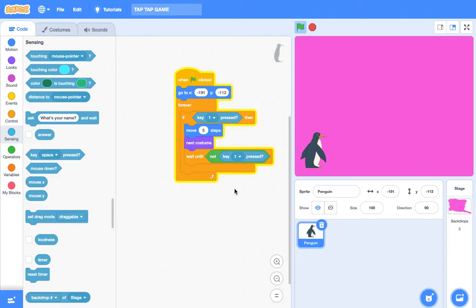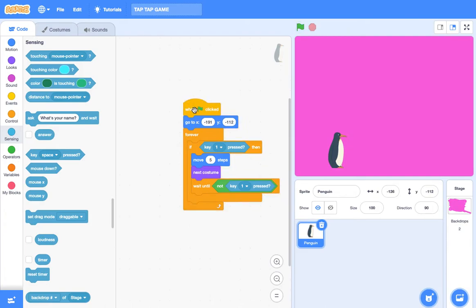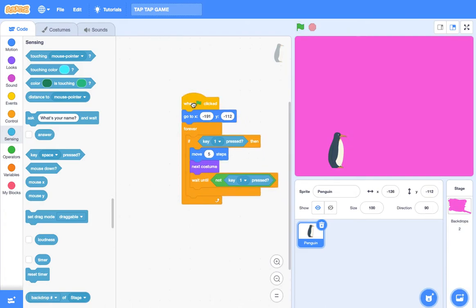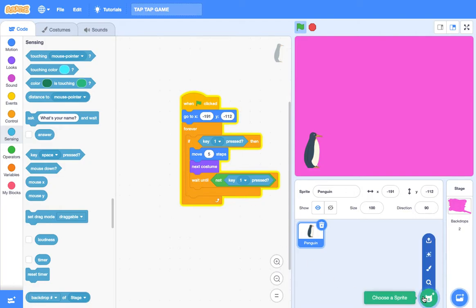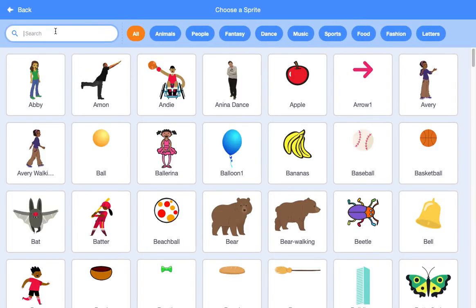So now you can see that when I run this program and press 1 for a long time, it does not move, but when I tap it, it moves continuously. Now we'll proceed for the others. I think it is easy to copy and paste, so we may copy this program by Control C, or if you are on Mac, Command C, and then choose the next sprite, which is our chick.